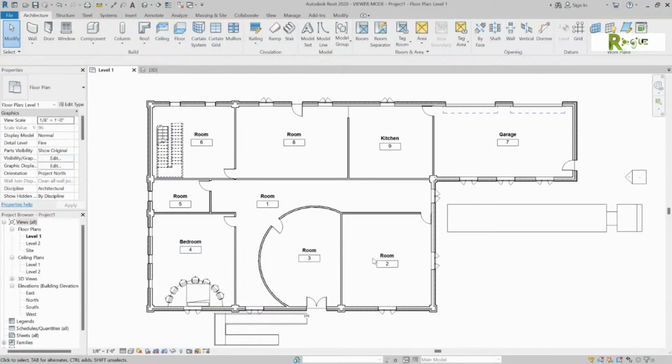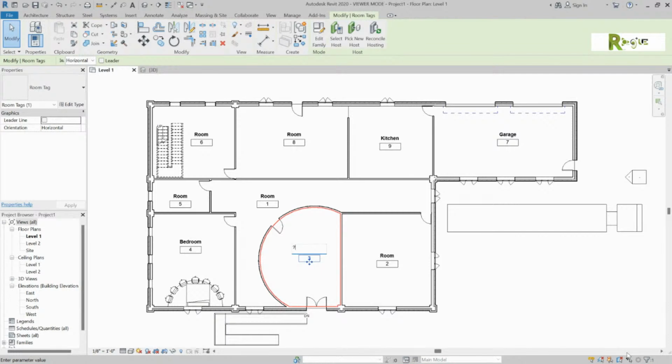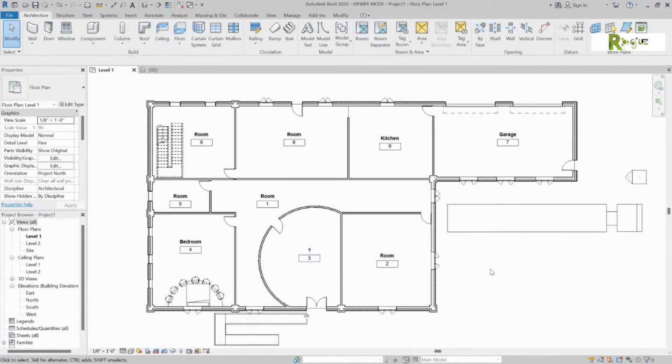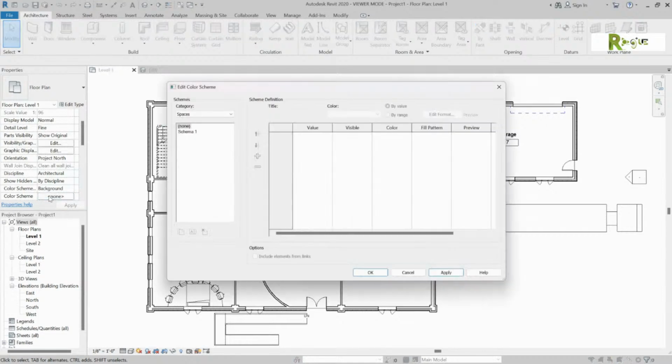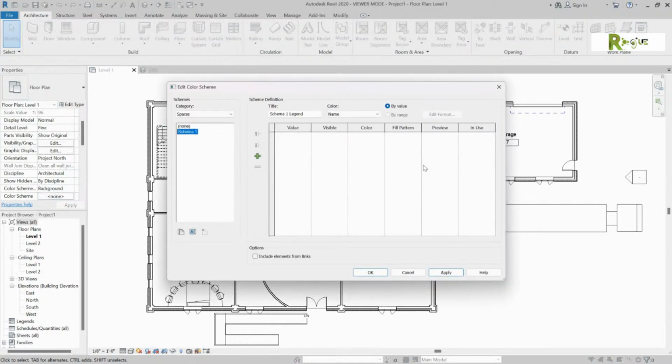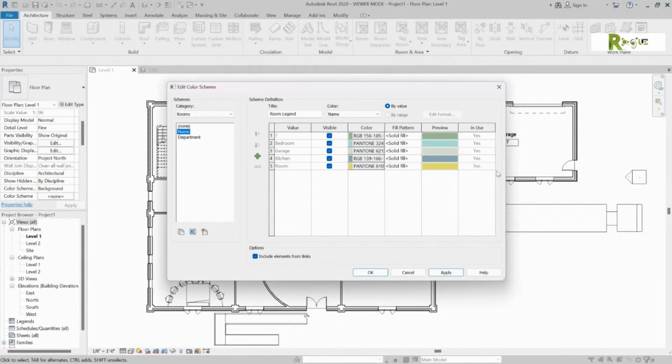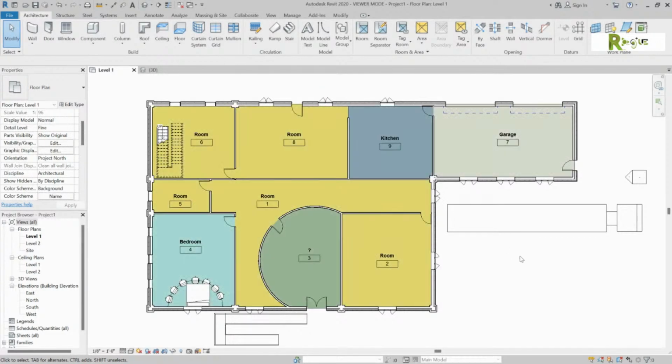All right, perfect. So what happens is we can actually make this view be a colored floor plan. Okay. So if you're clicked in white space and we go to the properties of the view, scroll down just a little bit on that. You see where it says color scheme none? Above it, you're doing a space one, do a room one, and do the room name. And what you're going to see is it's going to put a different color for every type of room. So just say okay and watch what happens.